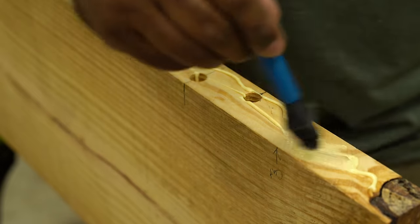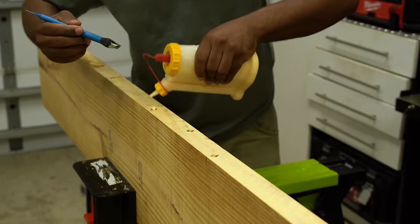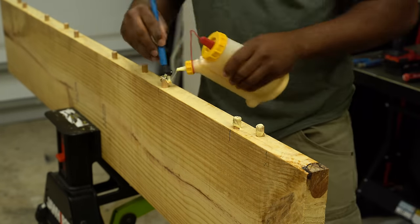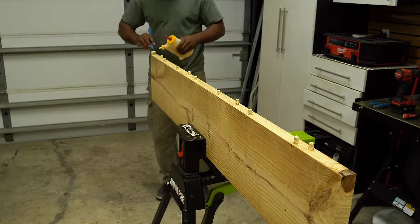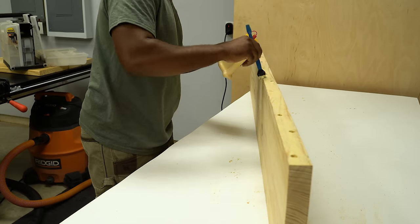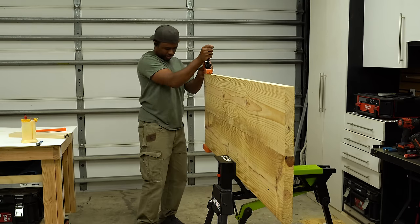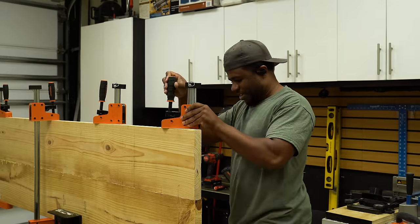Now I'm going to apply wood glue to the entire surface and then fill the holes with wood glue. After going one direction I'm going to come back the other way, installing the dowels. I'll also drop a little bit in the opposite end just so nothing gets scraped off. Now it's time to put it together. Go ahead and put some clamps on. If you don't have clamps big enough, you can try doubling up. The other option is band clamps, and if you don't have those either you can always use ratchet straps.